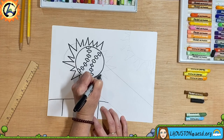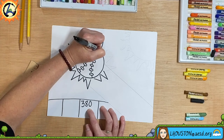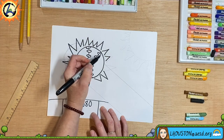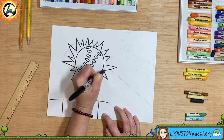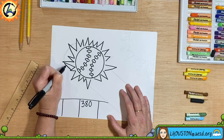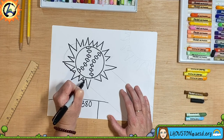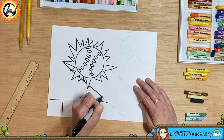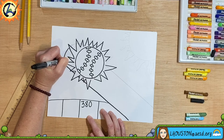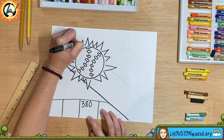And again, I don't want the burst to touch the ball. So I'm going to make sure my lines don't touch. There's a little space there. There we go. And I'm going to draw the bat very carefully because I'm going to make sure that the bat doesn't cross on top of these bursts. There we go. Something like this. And once we add color, it'll look even better.